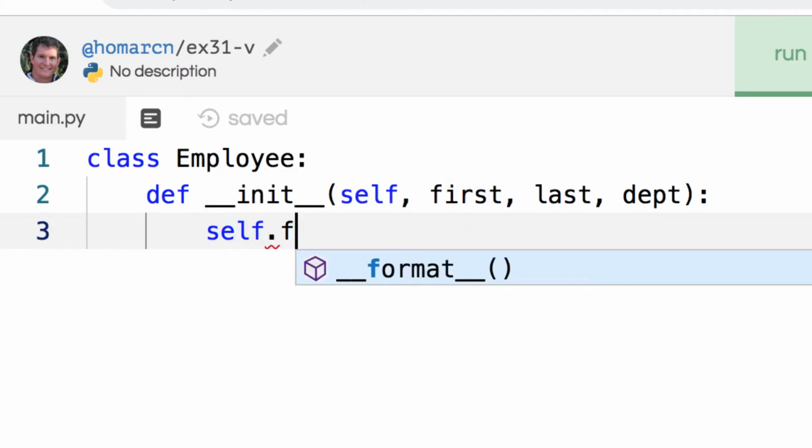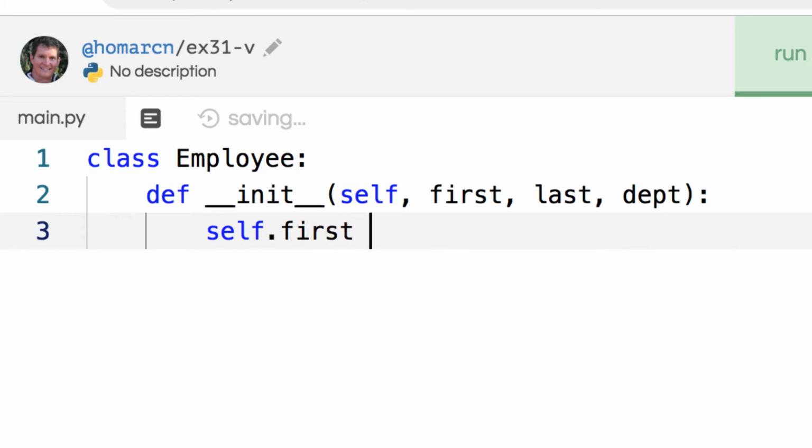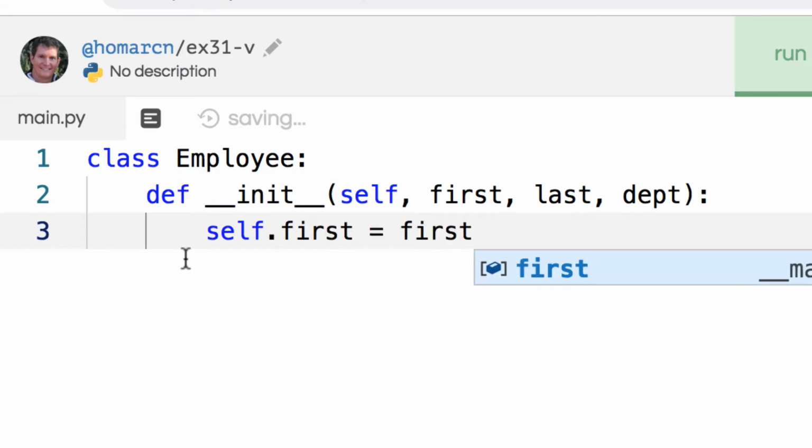So we could use the same names. Self equals first. We're going to do things like this, and just keep in mind that the first that's here represents the argument, so these have to be the same. The ones on the right side have to be the same as the arguments that you're supplying, because you're basically saying this is kind of like a variable that represents the argument that's applied. So this is the official name, and this is kind of representing what it's going to get.